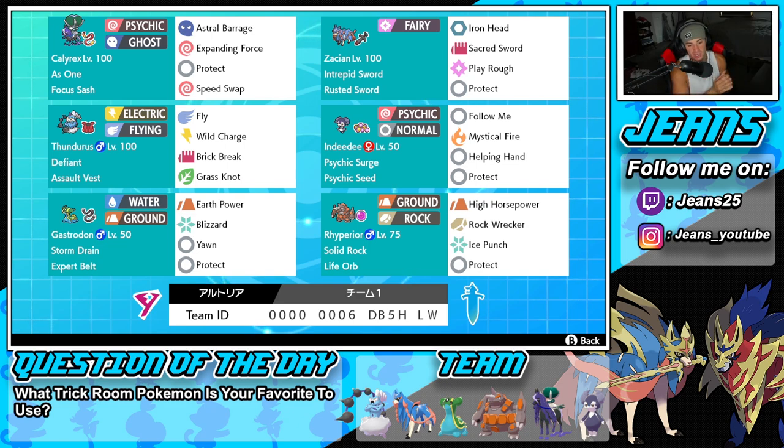Fourth Pokemon on the squad is going to be Indeedee over here. Great support mon for any team with the Psychic Surge and the Psychic Seed. So one, it gets Surge control with its ability, and two, it's just a great support mon for redirecting shots with Follow Me. It's got Follow Me, Mystical Fire for its lone hitting move, which is a great special attack dropping move, and then we got Helping Hand to make ally Pokemon do more damage, alongside Protect, because you know, you cannot go wrong with Protect in doubles.